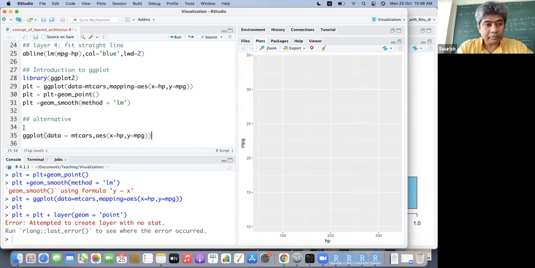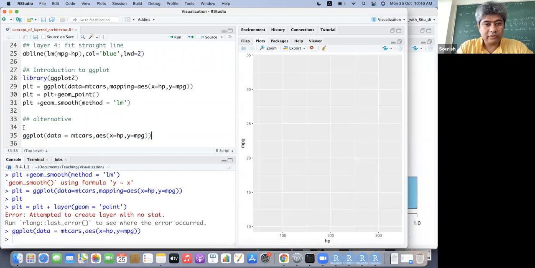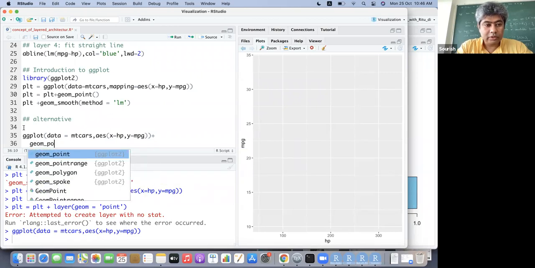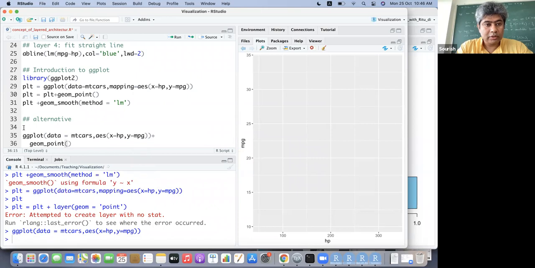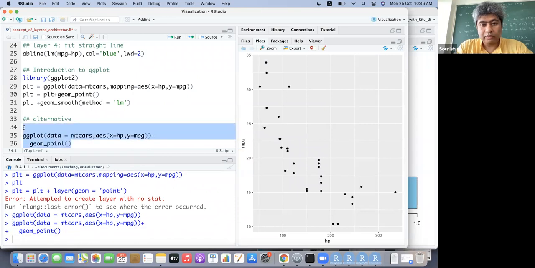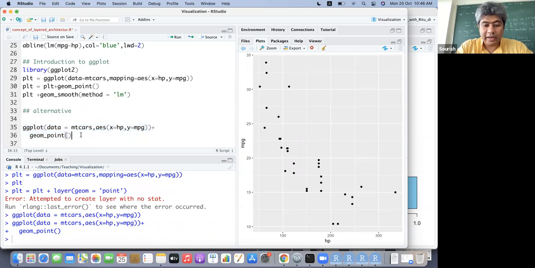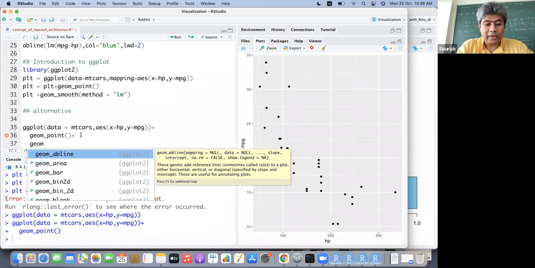This is the first thing, and then you add another geom point. You add a plus at the end of the function, and then just add that new layer.